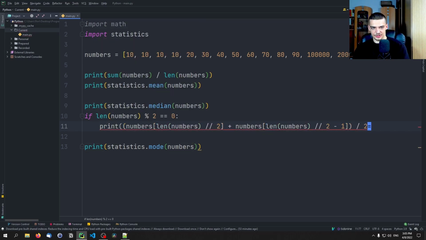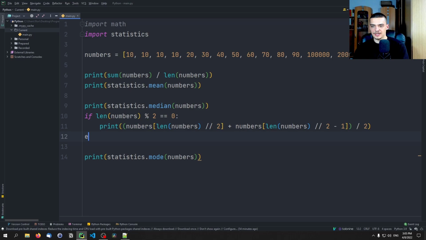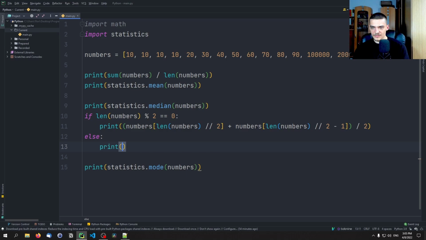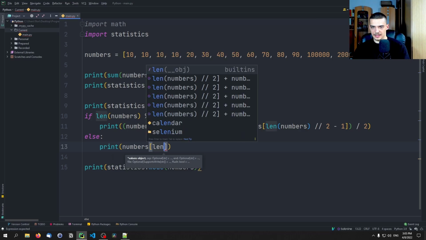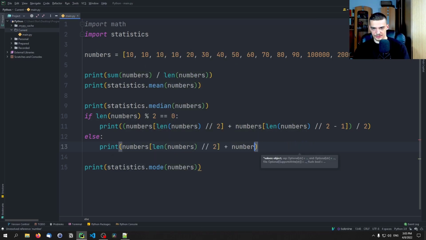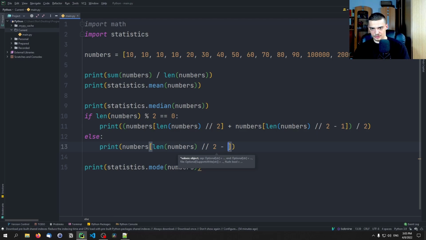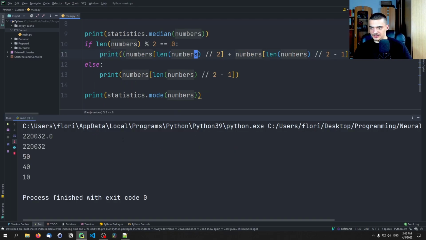We can print that, and you will see that in the even case, this is actually the same as calling the median function. And otherwise, if it's odd, we basically just take the center element, which is numbers, length of numbers, without the addition here, just divided by 2 minus 1. So divided by 2 minus 1 doesn't mean divided by 1, but divided by 2 and then minus 1. Obviously, I think that's basic math. Everyone knows that. And you can see that we get a problem here.